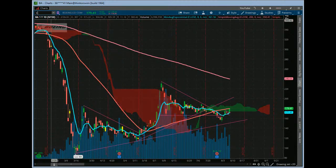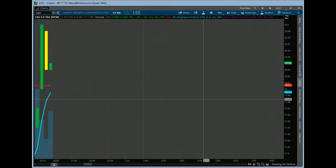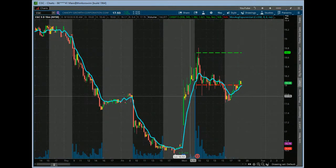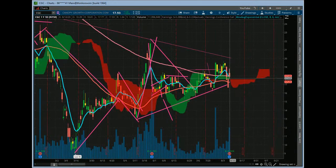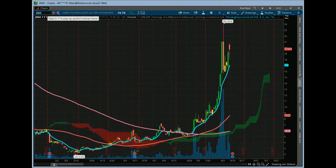And then CGC, so it had earnings today. I guess you can call these pot companies having earnings, but it did okay. It had a little bit of a gap up here today, and some good, I guess, pot production numbers, however they determine it, but really tough. It didn't get over any major levels right here, so I wasn't surprised to see at least a bit of a reversal on it, but a little bit out of play so far. It might come back. It looks like there's still an open gap right there, so let's see how it holds. It's still kind of in this blah range, so nothing stellar in that one, but it's fun to track, kind of see how that goes.